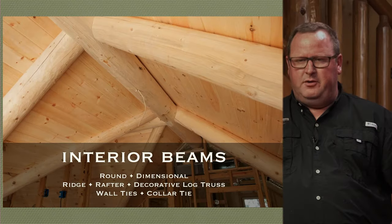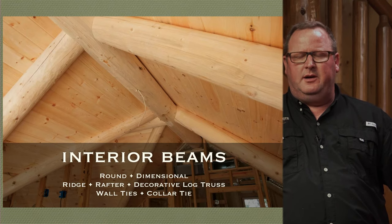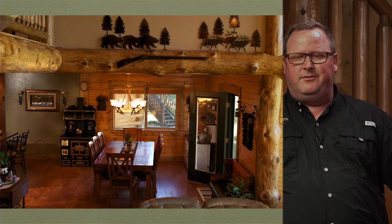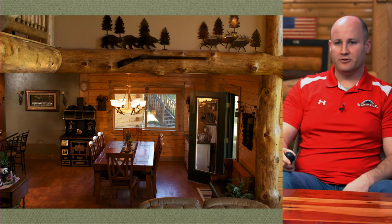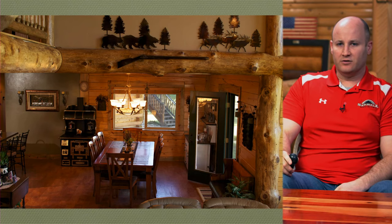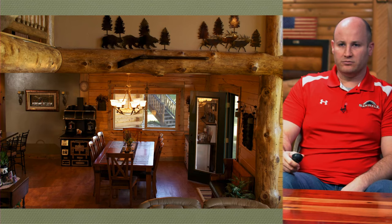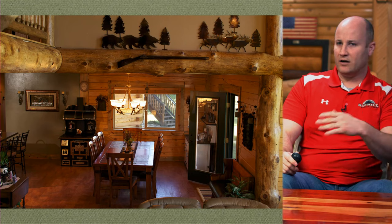After you put your sheetrock or wood up, we offer a ton of different interior beams. This is spruce round stock, but we also have square stock in cedar, spruce, Douglas fir, and native cedar — there are some very pretty spruce tree stock beams or trusses. None of these decorative beams are typically structurally required; this is all decorative. Whatever style you like, whatever quantity and spacing you prefer — you can put as much or as little, as wild or as mild as you want.